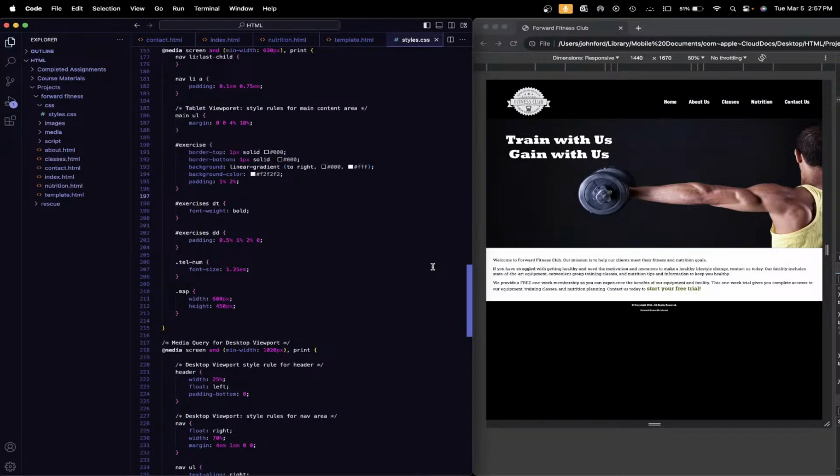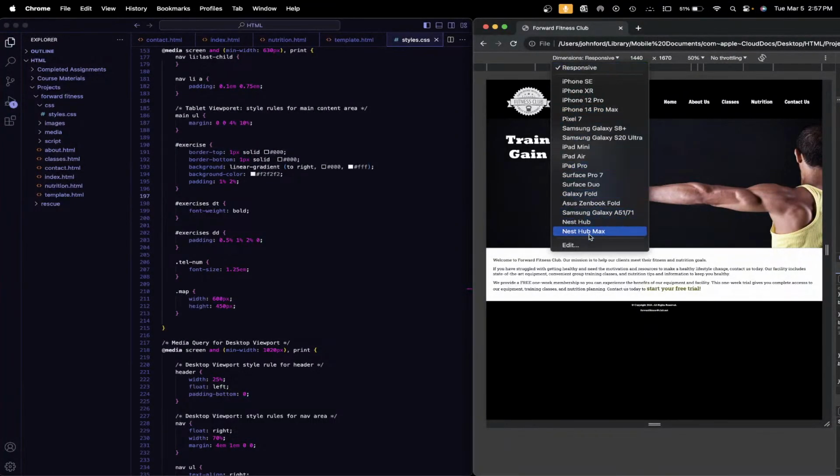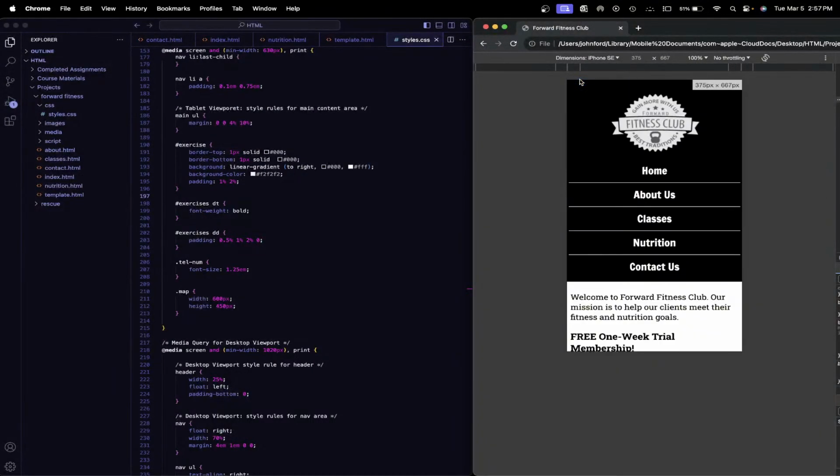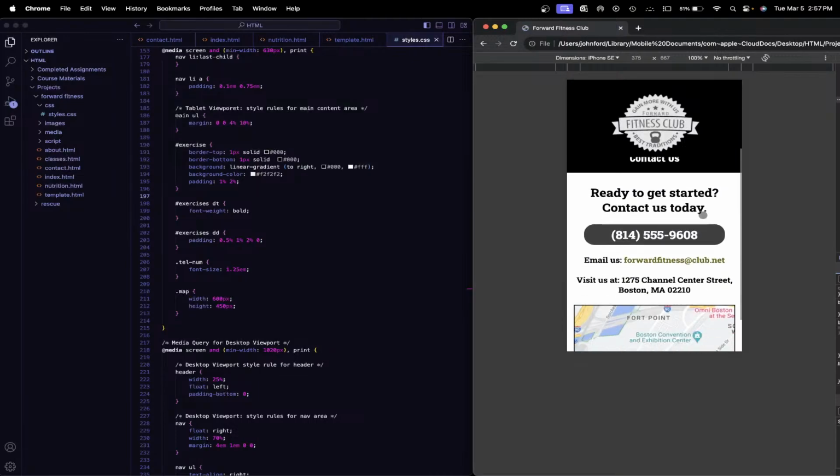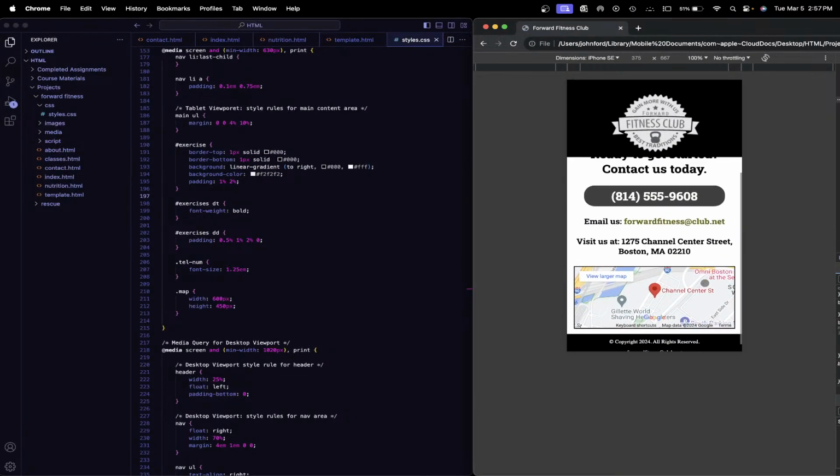Okay, so let's do the Mobile S. I don't know what a Mobile S means, but I assume it could just be any mobile device, right? So let's do the iPhone XE. Cool. So contact us, and there it is.